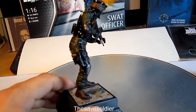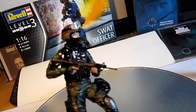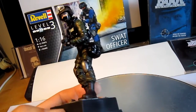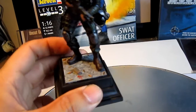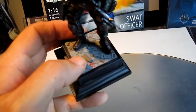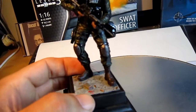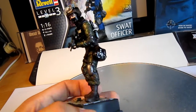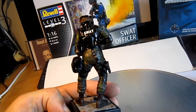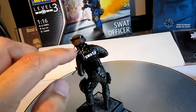And we have a handgun, as you can see, and the R15 or something is also included, of course. Well, that's it. You cannot play with it or something. We have some hulses, or how do you call it, ammo stuff on the bricks where he's standing on. Also a little bit of blood. Yeah, that's my pervert life here, but yeah. The back side of the figure is also great, of course, with a radio on it, and with a little bit of an antenna there.